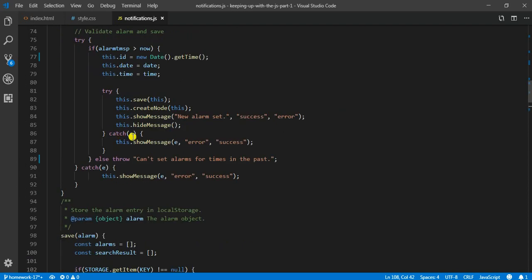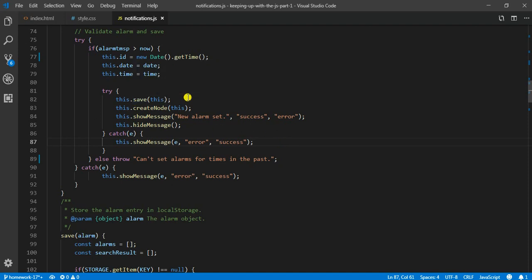So the duplicate entry message will catch the error in the catch block and it calls the show message to display the error.